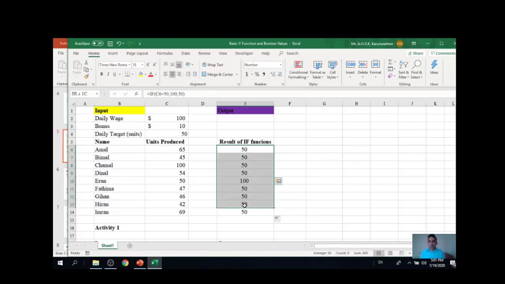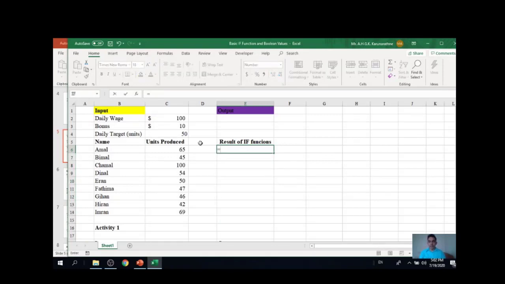Okay, we will now incorporate a formula for the result. Let's say if employee's performance is greater than or equal to the target level, the threshold target level is given, we'll make it fixed.